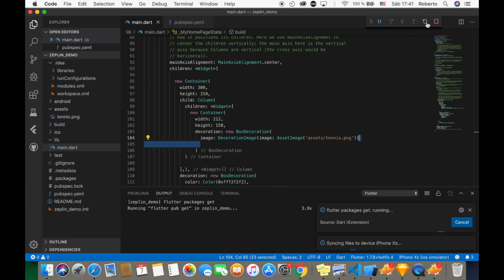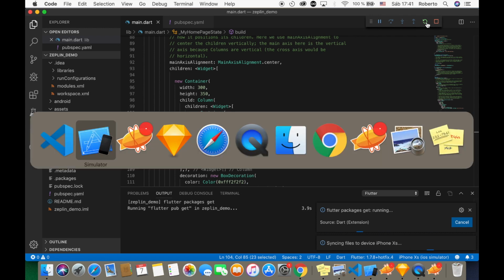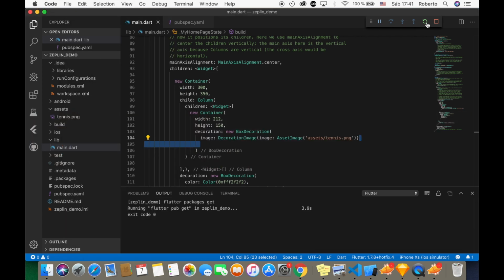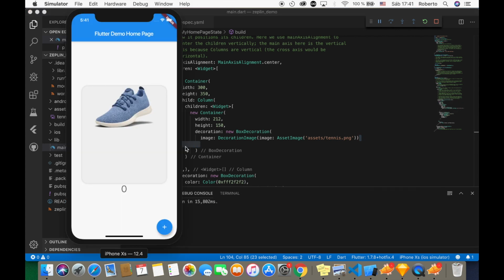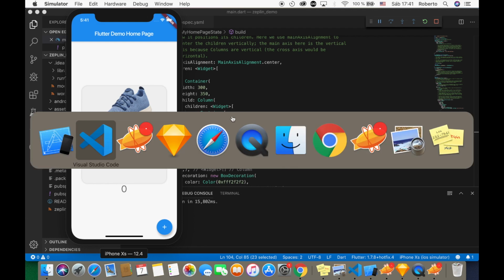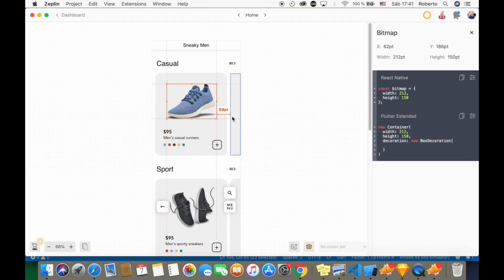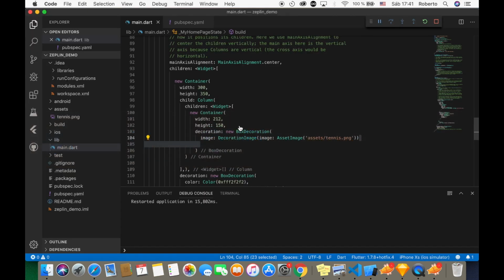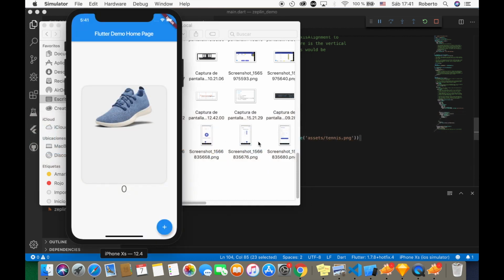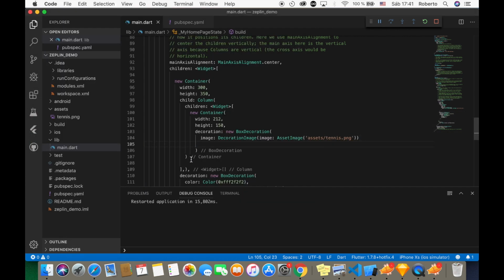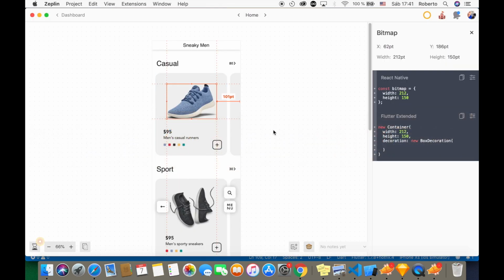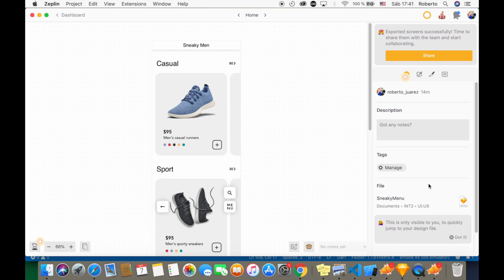So we wait a little while. Okay, great. I will continue. We have the column here, so I will add the info about this.